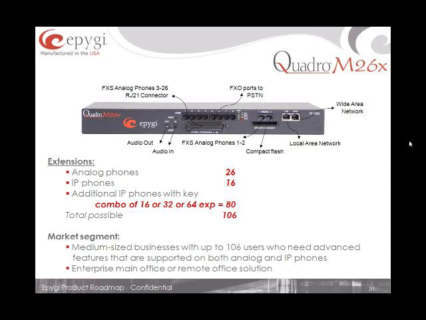Then looking further to the right, again, you'll see the 2 FXS ports, number 1, number 2, and below that is the compact flash expansion port. This memory can be used for voicemails, recorded announcements, recorded phone calls. So it's a nice addition to add up to, I think the last we tested was 16 gigs, but you can go beyond that, but 16 gigs is plenty for that type of information.